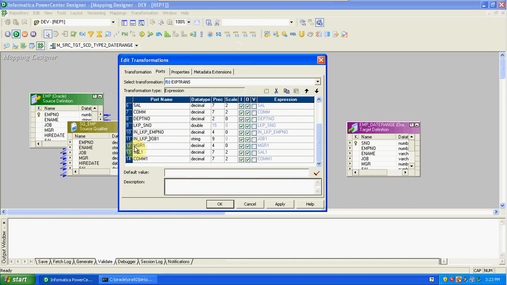Lookup job, lookup MGR, lookup salary and lookup commission are all input ports. We are using them only for the condition. We are not taking any output from these columns, so we are using them only for input purpose.